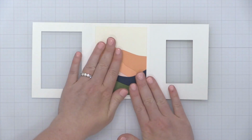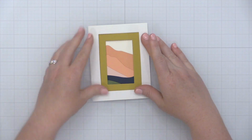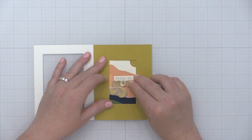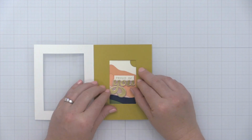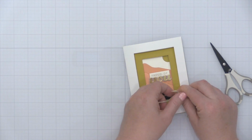Now I have used rectangle dies for my windows on this tri-fold card today, but you could also use circles or those arches that I showed you earlier. You could use hearts or ovals. The sky is really the limit. And if you don't want to do a double window card, this is really easy to take off that second card base and make a single window card as well.